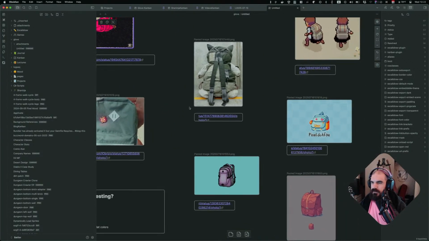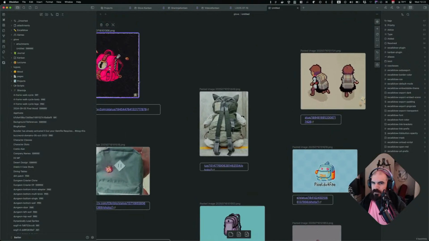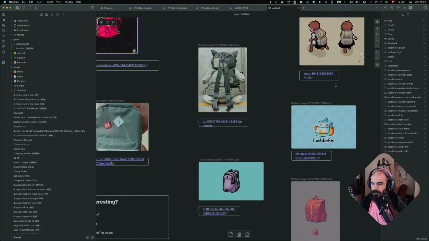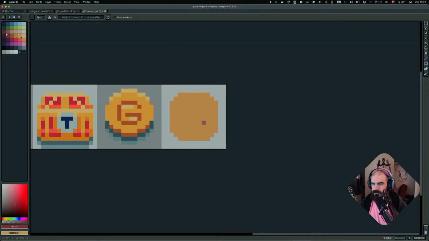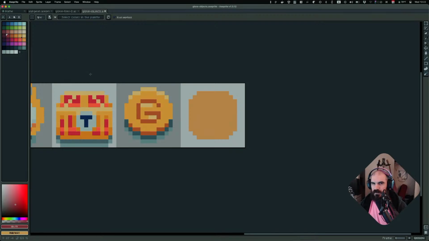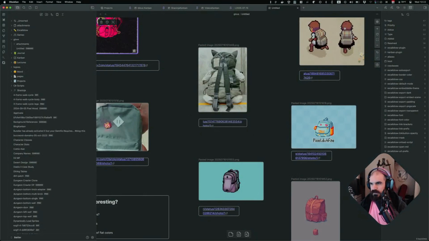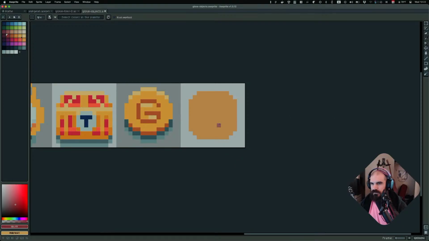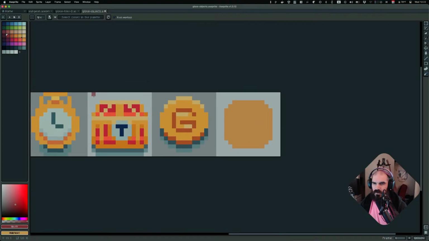Okay, so I kind of have an idea. I want something with a flap. I like this flap on the top, and this one has a flap on the top. I like that. And so I think the general shape that we're going to go for, let's come back to here. Obviously we're going to want something roundish. We're going to want something rectangular. This is a perfect square, which is probably no good.